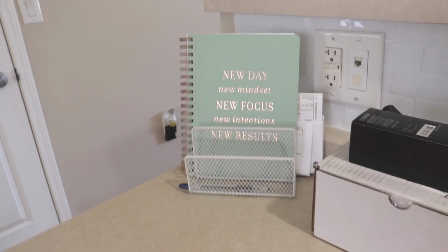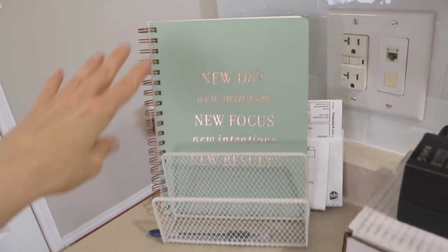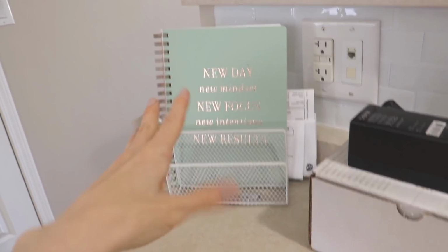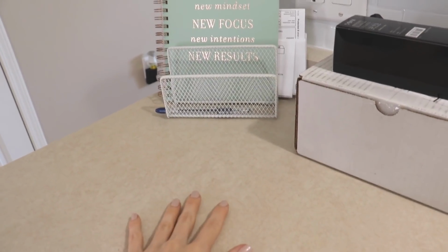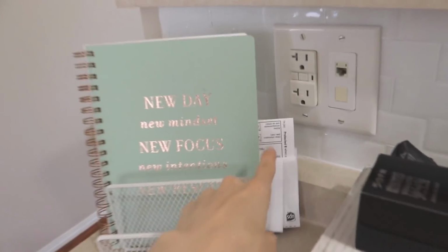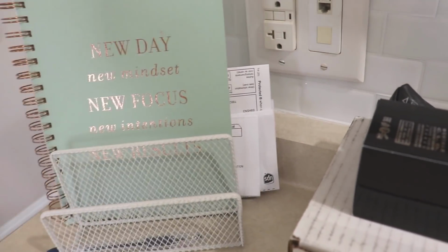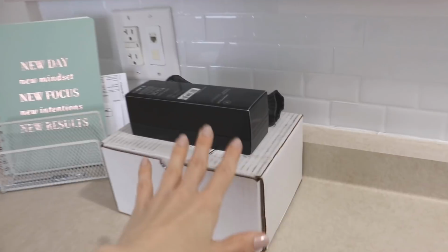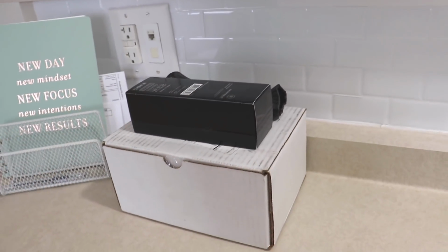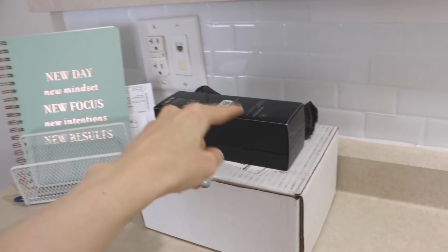Starting on the right, I just have a little book, which is a notepad, and this is where I write my to-do list every single day. One of the first things I do after I've had my coffee and my breakfast is I get out my book, I get out my pen, and I write myself a to-do list, and it helps keep me focused and very, very organized. Behind that I have just a couple of tax forms and bills and anything that needs some attention. To the right of that, I have a couple of boxes. I do have a new Montal perfume here to share with you guys, and oh my gosh, I smelt it, you guys. It's incredible. I cannot wait to share this perfume with you.